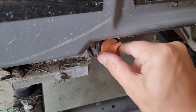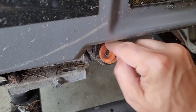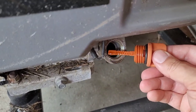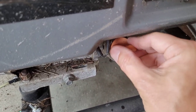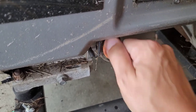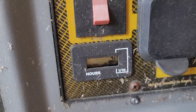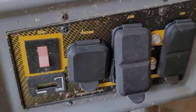First thing we're going to check is if it's got enough oil. It's a little low, but we'll definitely change that. So we at least have enough oil to get it running. Looks like the hour meter's display is broken. I don't even know if that even works, but everything else seems pretty clean.